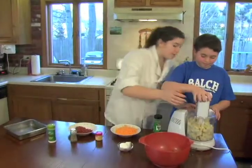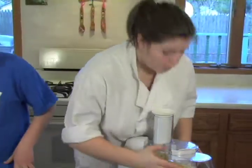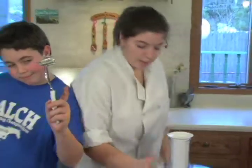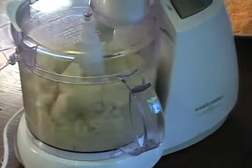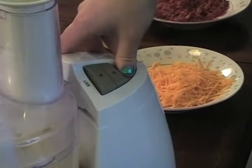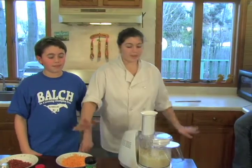Okay, I wanna make sure this is locked on. So you wanna put both those covers on. Make sure they're locked down or it doesn't work. And then you just kind of want to pulse this on a low speed so it's all ground up. Okay, that is all done.